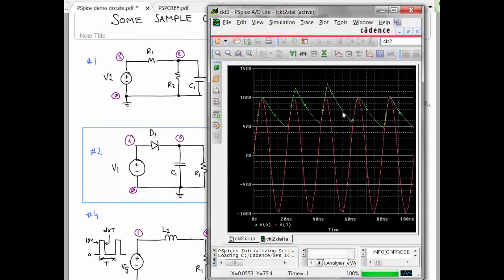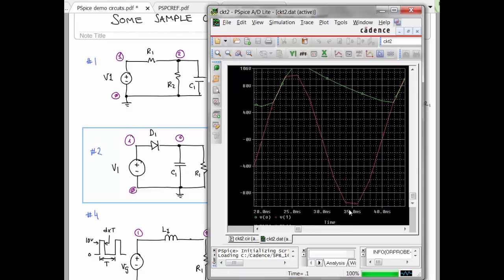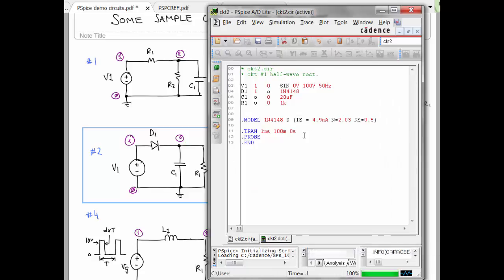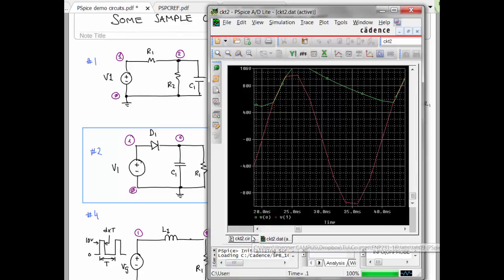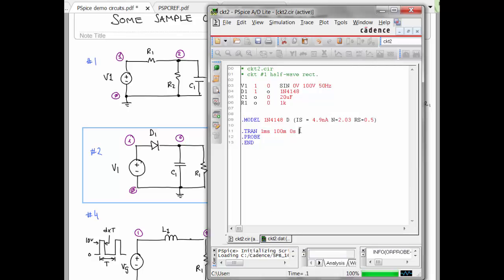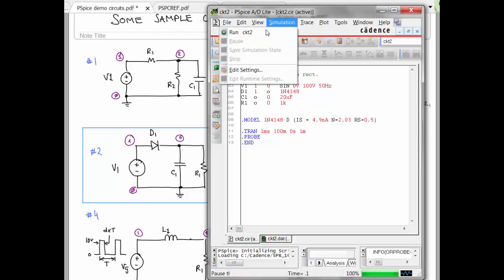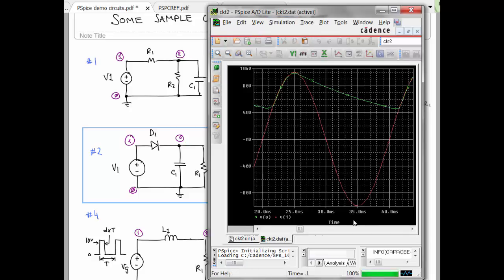All right, and we notice that if I zoom in, this sinusoidal waveform is kind of choppy. The reason for that is that the simulator is taking too big of time steps. So if you see something like this, you want to specify the time step and limit it. Since it's 10 milliseconds per half cycle, and we want at least 10 points within a half cycle, that'd be a 1 millisecond maximum step. So let's try that. That looks a lot better.